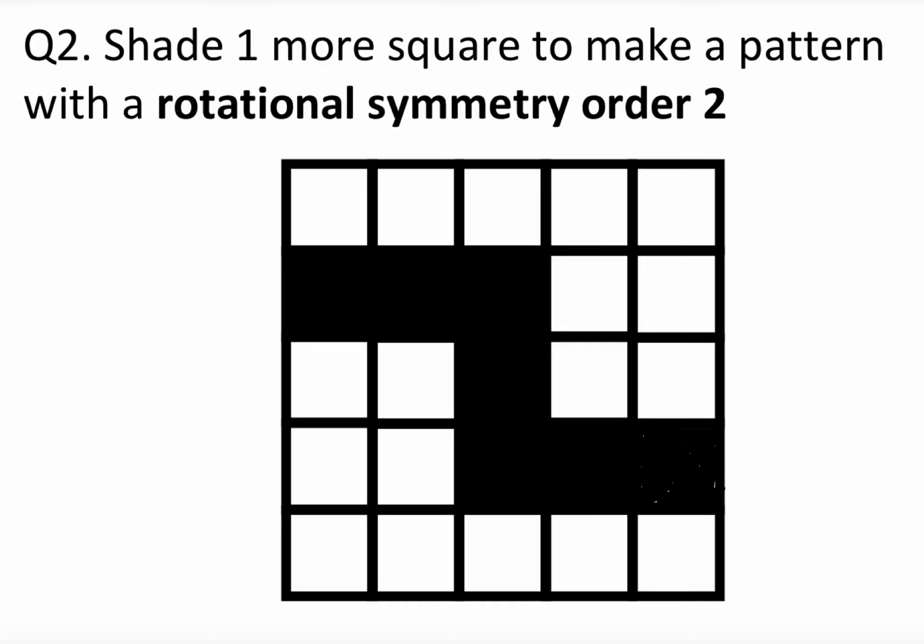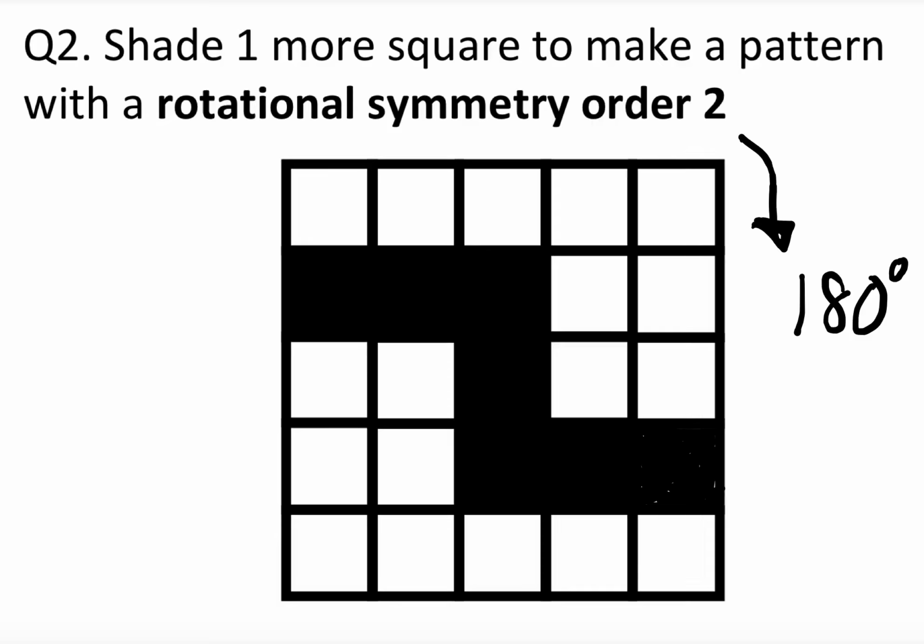So if we shade that in like that, and we stuck a pin in the middle, we could rotate that 180. So we could rotate that round like that, 180 degrees, which means basically just turn it. And the image would look exactly the same if we rotated it from a point right in the middle.